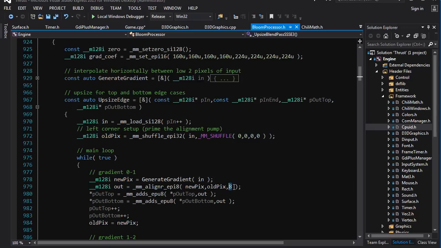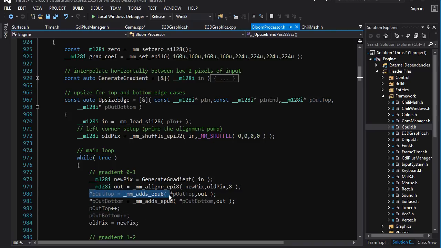So we slam the half of the old pix and new pix together to generate the output, and then we add the output to what is already on the output here, which is the actual back buffer, the full-size back buffer. So we're adding this with saturation on top of the old back buffer. This is adding the bloom effect onto the original image.